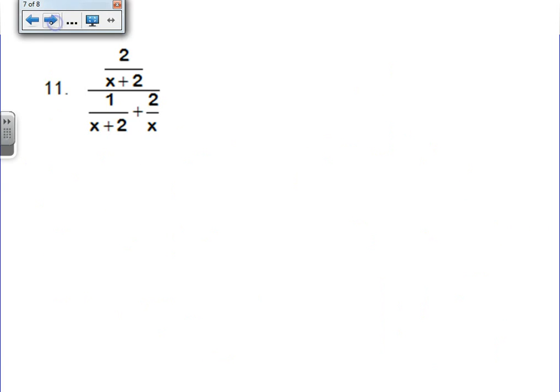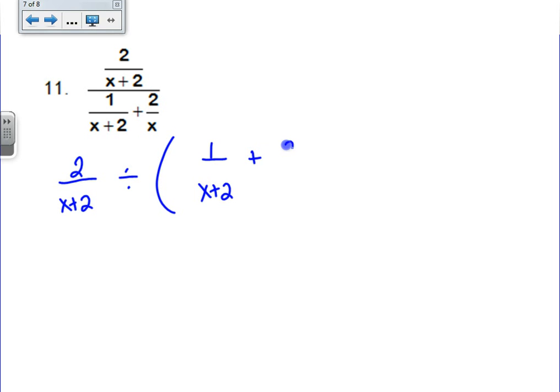Okay, 11's kind of interesting because it looks more complicated than the last couple, but we can handle this. Now, I'm thinking it's pretty good news. The first fraction is already combined into one fraction, so it is just 2 over (x plus 2). But we're going to have to divide it, and this one's going to take a little bit of work, by this fraction. But I can't divide a fraction by a fraction. I'm going to have to get common denominators.